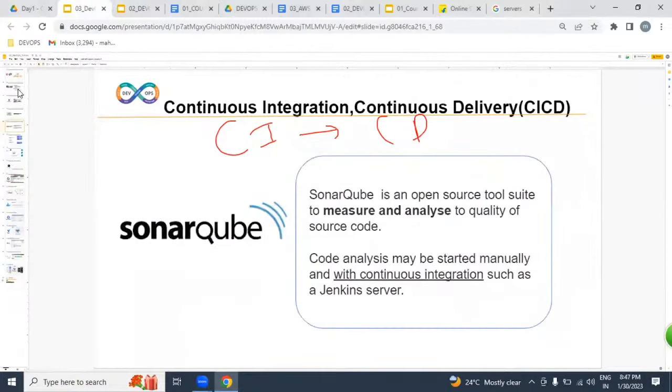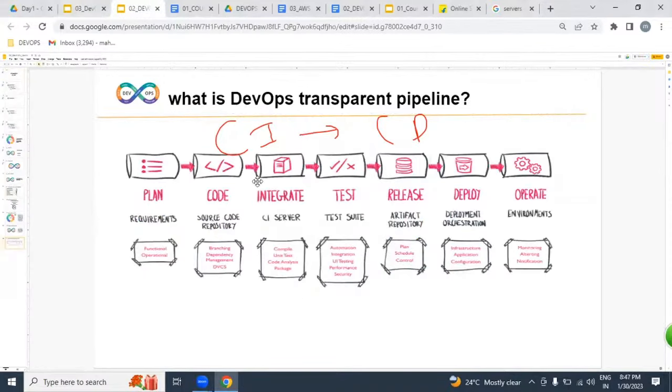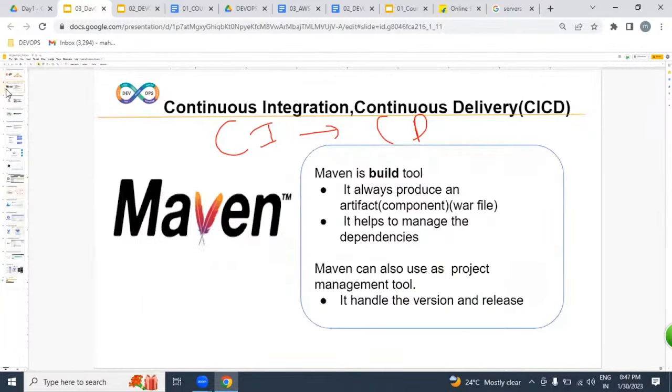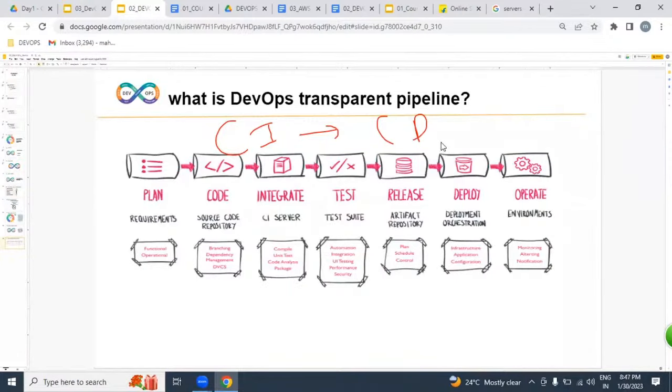Git. Git is exactly version control. Each and every developer's source code, we are going to maintain in versions, in separate copies. Once we have the code in Git, we are going to execute and build it in an automated way with the help of Maven. Maven is a build tool. With Maven, we can build the Java project. But this entire process we are going to automate with the help of Jenkins. Jenkins is an automation tool to implement the CI/CD process in an automated way.